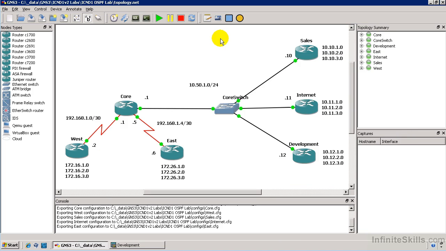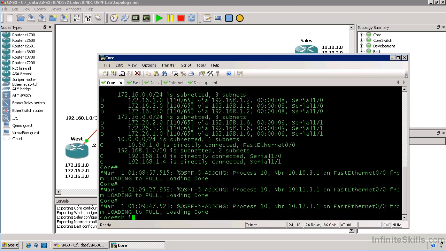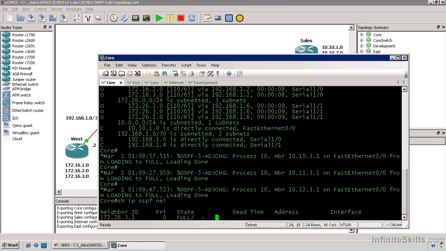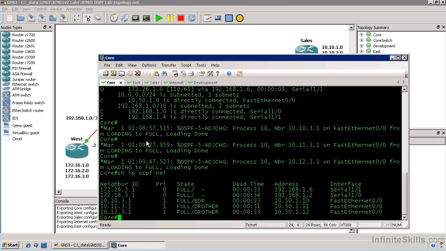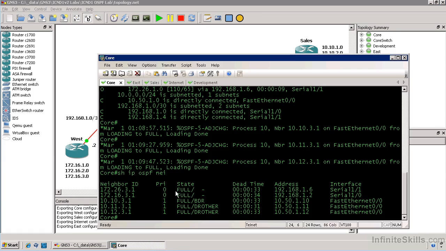However, you'll recall when we discussed neighbor selection in OSPF that since all of these routers are on the same segment, they don't all pair with one another. And I set this particular segment up just for the purpose of demonstrating the designated router and backup designated router functionality in OSPF. So let's go over to the core. We'll do show IP OSPF neighbor. Now you'll notice that the 2 routers that are across these serial links, they are in the full state because again, this is a point-to-point link. There's only ever 2 hosts on that point-to-point link.